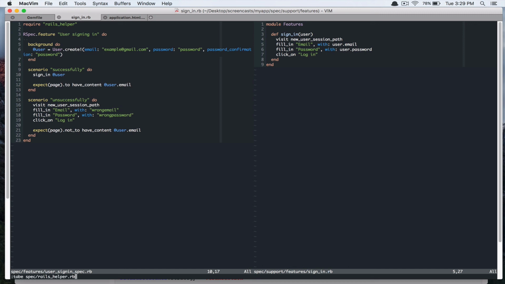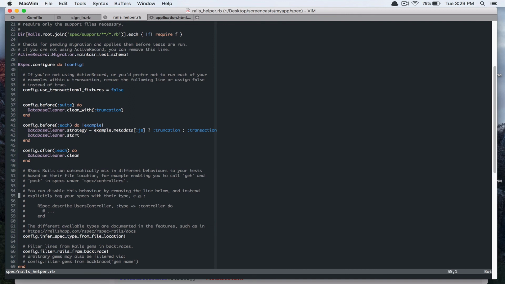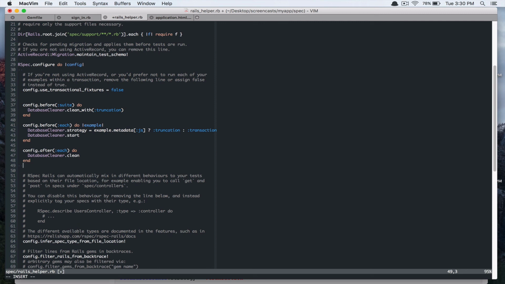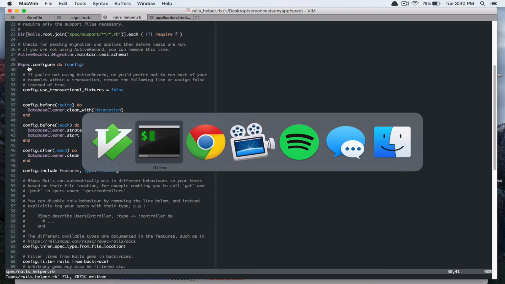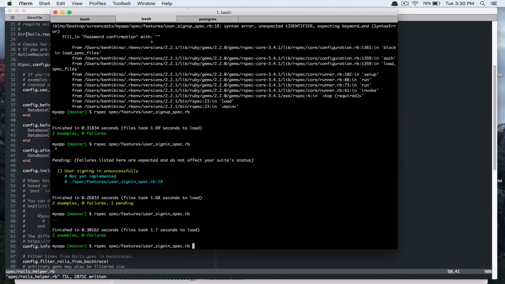And go to spec rails_helper, and we just need to include that in our test. So config.include Features, and I'll specify the type. All right, so let's run that spec again.